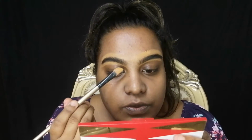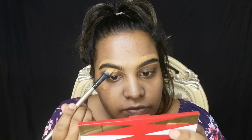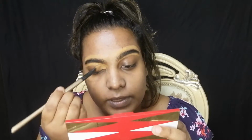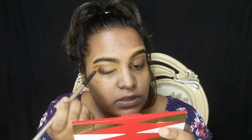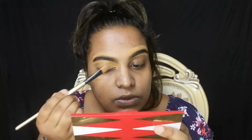So guys, before I forget, I want you to know that the best thing to do is to get this type of brush. It's an angled brush, but when you're going like this, it's already carved enough. So all you gotta do is just move with the motion of the brush. That's what makes this so easy to do. So a beginner friendly brush should be this one because it's super duper easy to use.